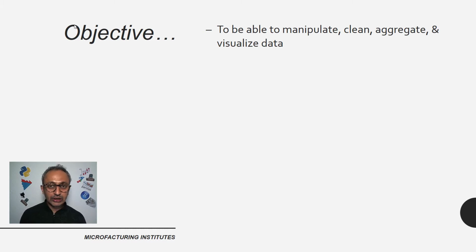Why visualize? Human beings are not good at just looking at a spreadsheet and figuring stuff out. So we need to be able to see that in picture form. A plot is a lot easier to see what is going on than reading a bunch of digits. So that's why visualization is a very important skill. We're going to get into that.